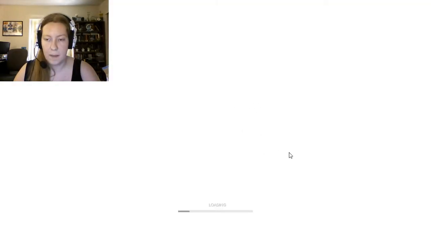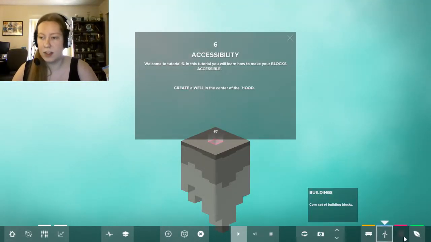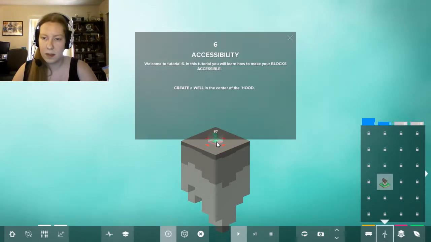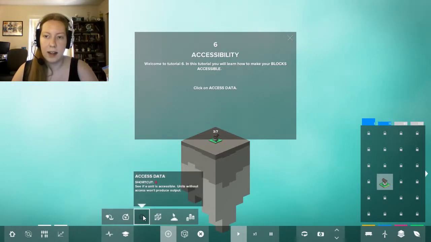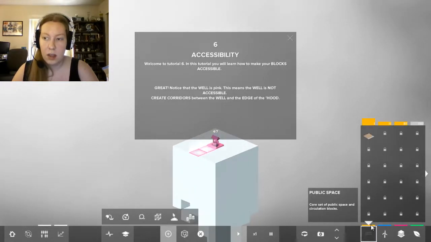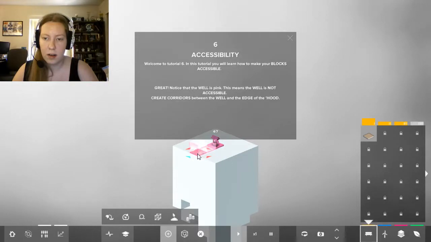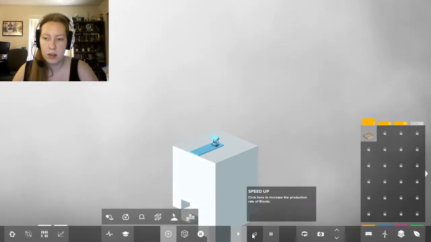Next is accessibility. Create a well in the center of the hood. Great, now go to data modes. Click on access data. Notice that the well is pink. This means the well is not accessible. Create corridors between the well and the edge of the hood. Okay, corridor. Notice how the well is now blue. This means the well is accessible. Blocks need access to produce resources. Wait for it to produce 3 units.